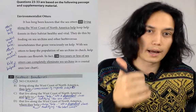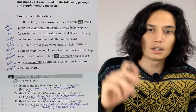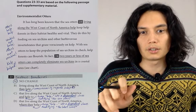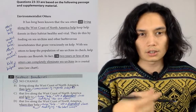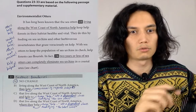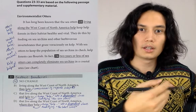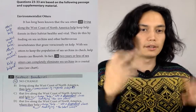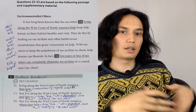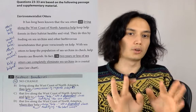We're going to go through how this construction parses, why this sentence makes sense, and then we're going to go through the mistakes or the errors in each of B and C and D, and talk in detail about why those don't make sense, the specific places where they go wrong. All right, so starting with answer choice A's construction, it has long been known that. Now that part of the sentence just introduces something, and what we're saying about that thing is we've known that thing for a long time.